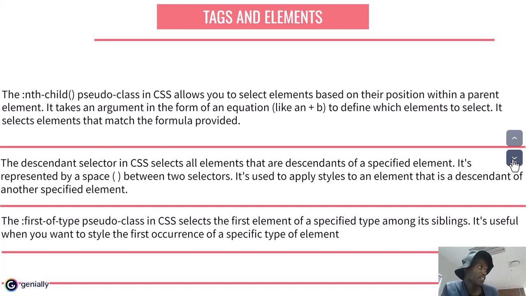So, as I was saying, the nth child pseudo class in CSS allows you to select elements based on their position. So as long as we remember this part, because this is the crucial part in the child explanation. It selects elements based on their position. Remember, based on their position, right? Remember before we spoke about classes and IDs, which target an element using an ID, but this one is using what? A parent plus the pseudo selector.